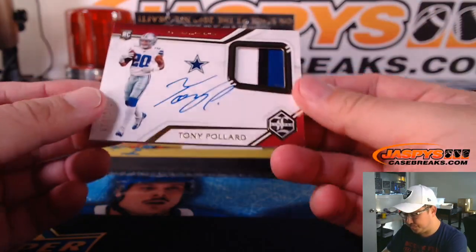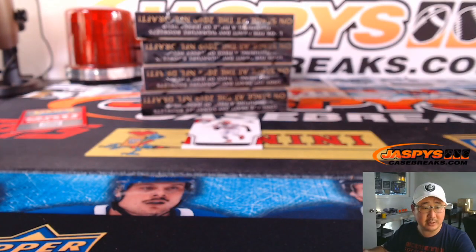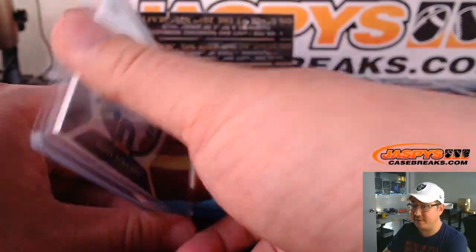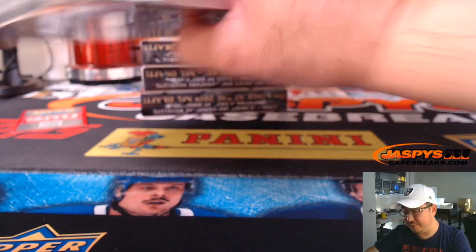All right, and we got a Tony Pollard, three-color jersey and autograph, 74 out of 249, Jared and the Cowboys. They did, Joe. My hands did have a nice little day off yesterday. Although there is some Series 1 on the site, JaspysCaseBreaks.com. All right, four boxes to go.